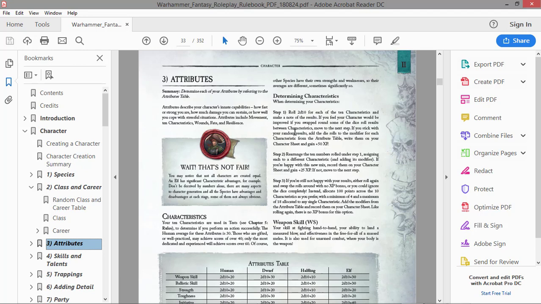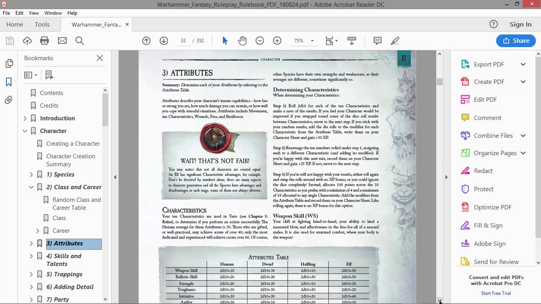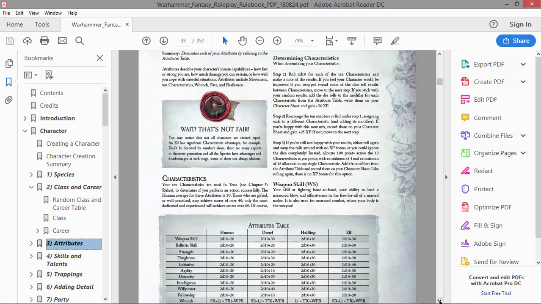But for characteristics, if you're familiar with Warhammer, you know how this usually goes. You roll 2d10 for each of the characteristics, and then you apply them to their specific traits. There's an additional one. Normally you'd roll it 9 times. There's a new characteristic in this edition, it is initiative. I don't believe there was ever an initiative one before. So there are actually 10 characteristics now.